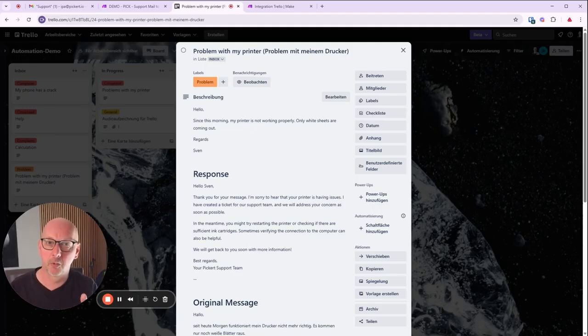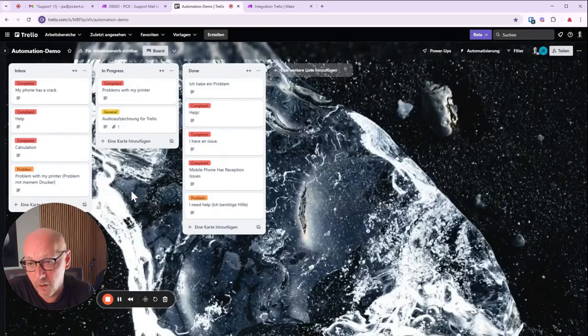You translate it into a specific target language so that people don't have to translate it themselves and can process it accordingly. And then when finishing up, you could translate everything back into the original language of the customer who wrote the ticket. So I think ideas like this are really creative when you set up a system like this with these different possibilities. All right, so the card was created here.